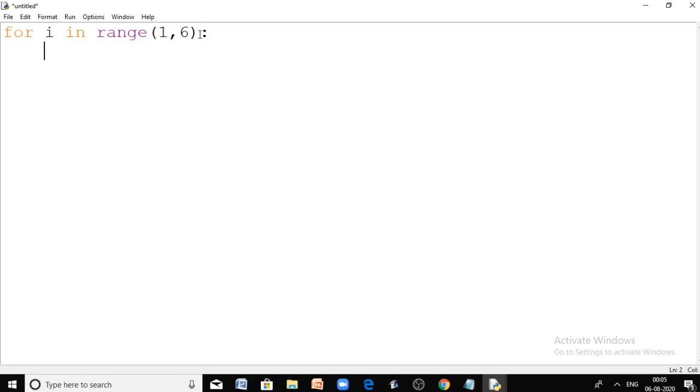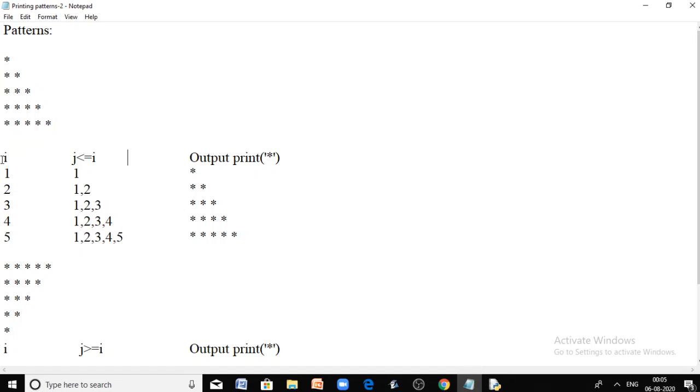Now the inner for loop decides the content to be printed and how many times it is to be printed, right? So let us discuss how this loop can work. Suppose the outer iterating variable i, that is the looping variable of the outer for loop, is taking the value 1, and if the value of j is going up to i, then it will execute only one time. At that time, if you are printing this character star, it will print only one star, right? And when i is 2, and j starts from 1 and goes till i, then it will take 2 values, 1 and 2, and both times it can print the star, so star and star, 2 times.